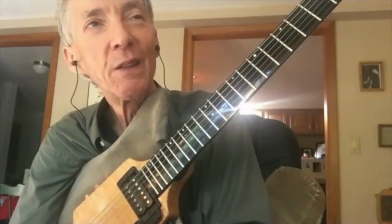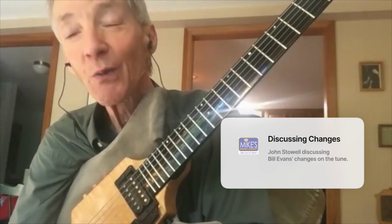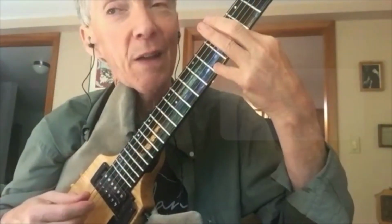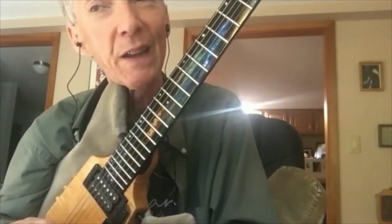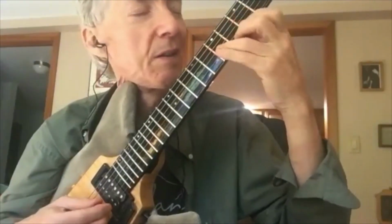So when Bill hits the G minor, he then goes up to the flat 6 dominant and goes down chromatically. So this is E flat 7 after the G minor. He doesn't play E half diminished, which I think is the original Irving Berlin. Yeah. I think the Irving Berlin is just G minor. It just stays on the G minor.